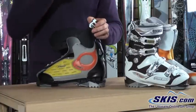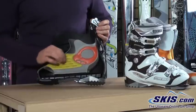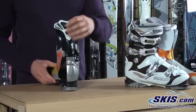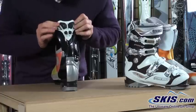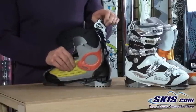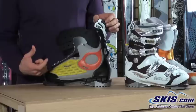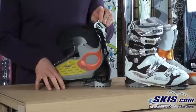I've got this demo to kind of explain it. It's got this surgical grade plastic liner in it. It's got two zones, a front zone and an ankle zone. And there's a pump on the back of the boot, kind of a la Reebok pumps, but a little more advanced. When you pump them up, it adds air and inflates the liner so you get a more precise fit. So this boot can actually go from a 100 millimeter width down to a 98 millimeter width, so like a medium to a narrow width.